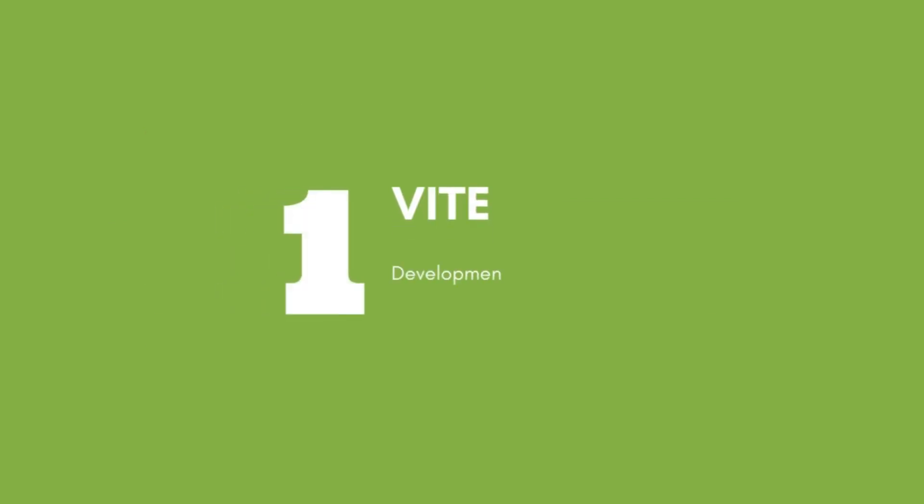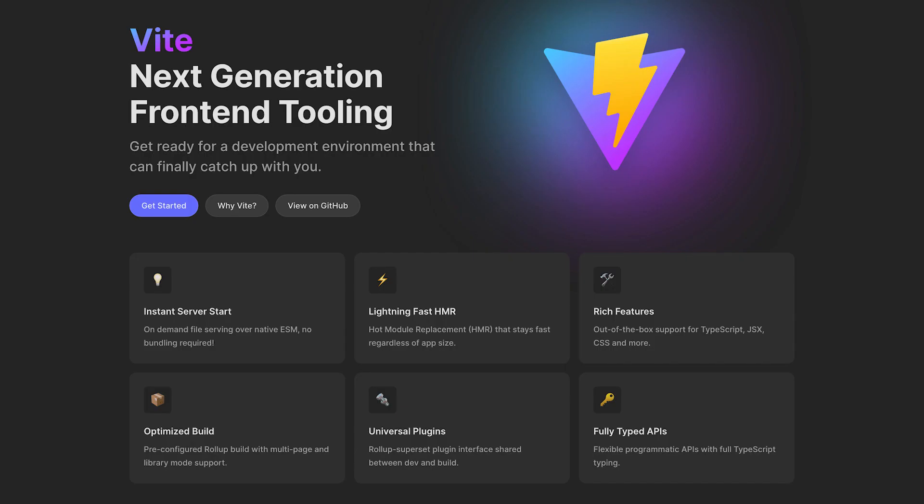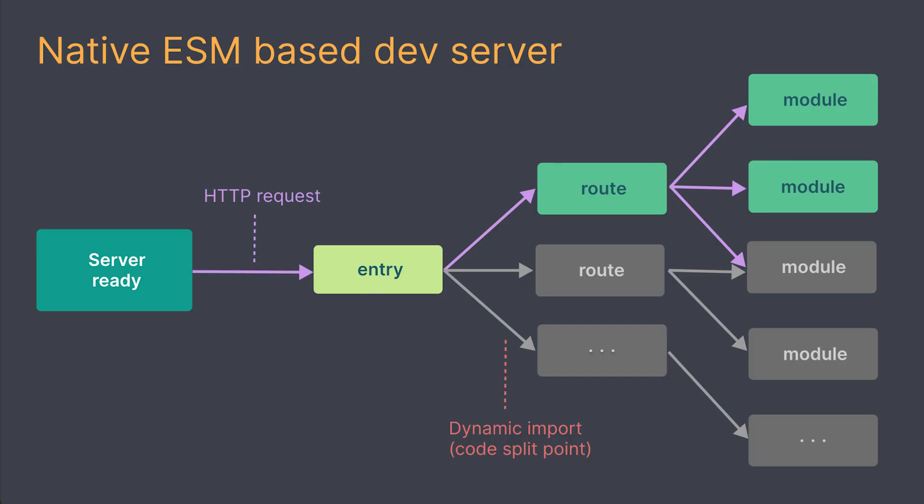Number one on our list is Vite. This is not a technology you need to have a deep understanding of to work with Hydrogen, but it's important to note here, as for theme developers at least, we've been used to using the Shopify platform itself or the more modern Shopify CLI to run storefronts, which have been themes up to this point. But building Hydrogen storefronts is different because we're actually building a JavaScript app. This means we need a build tool and a development server, and Vite is the perfect tool for the job. Vite provides an extremely fast development environment and bundles your code for production. It's basically a tool to run a modular JavaScript project locally, as well as efficiently bundle it for production.